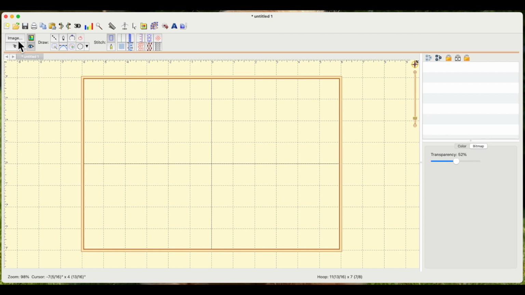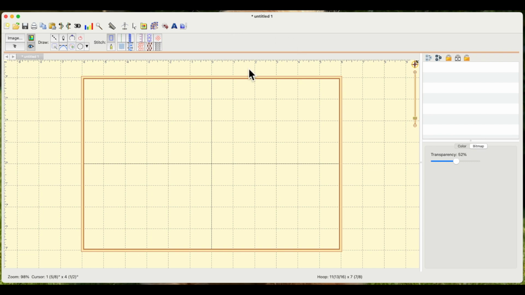Now, if you've just got basic Embrilliance Essentials, you can do curving text, and I have got a video on my channel showing how you can do it. But if you have Stitch Artist 1, you can take a photograph of the item that you want to stitch on, and you can bring the photograph into the Embrilliance program, and you can use that as a guide for shaping your text. So I won't be able to save this design and I won't be able to stitch it because I am using the demo version, but I just thought it was a neat feature. And if you have at least Essentials and Stitch Artist 1, give it a try.